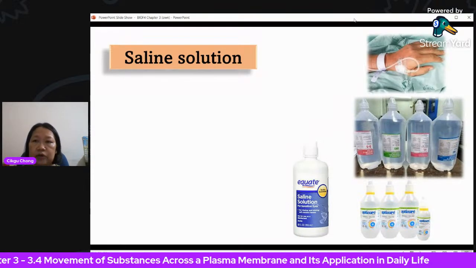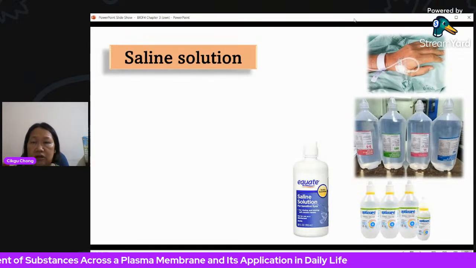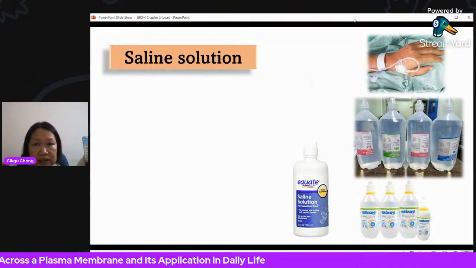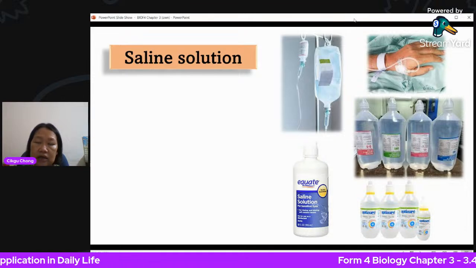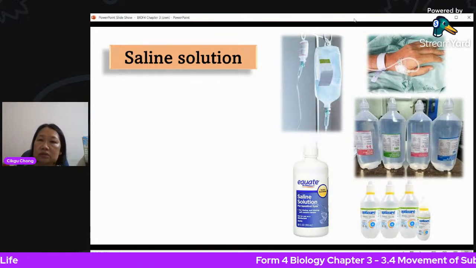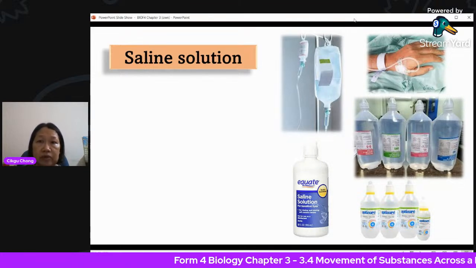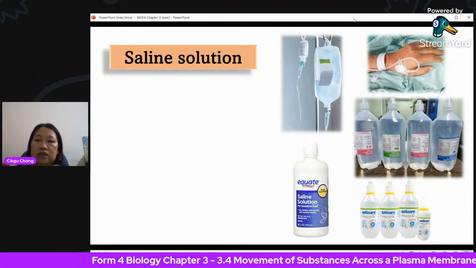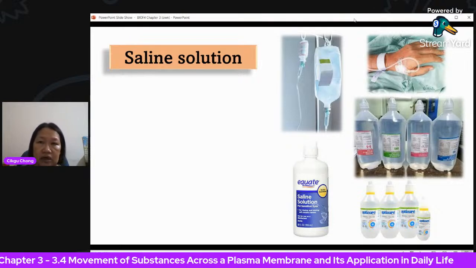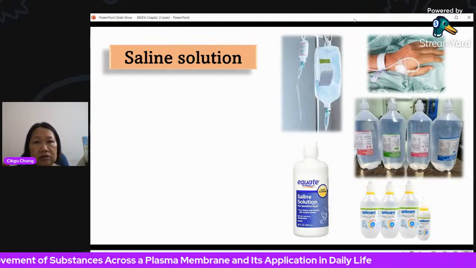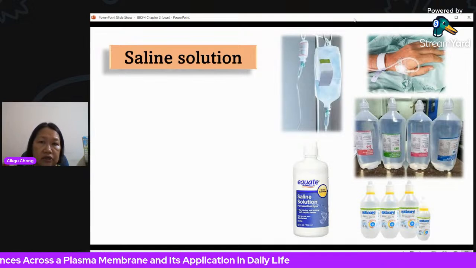So whenever you are not well, when we cannot eat and all that, you see all these patients, they will have to have drips. See all this? These are actually saline solution. Okay, and a little bit of glucose, right? Because the patient cannot eat, so you got to give them energy, you got to give them glucose and saline so that it will replenish, okay, whatever nutrients that are removed during your excretion.